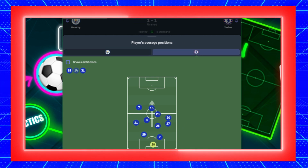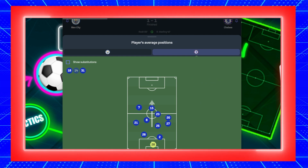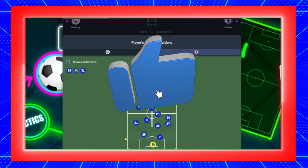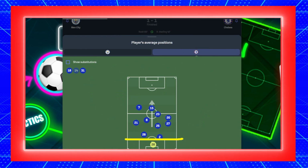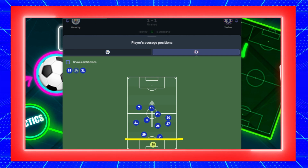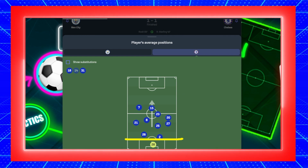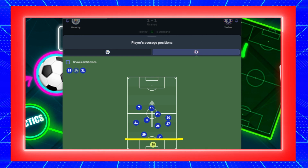Let's go back and talk about Chelsea, because this is really what I want to focus on. Let's talk about the way that they defended. From minute one, I was really impressed by the way they held their lines and held their shape. They pushed up aggressively, even though later on in the half they dropped a little bit deeper. They pushed up really aggressively in the first half and made sure that they tried to play through Man City, through the high line that they held.